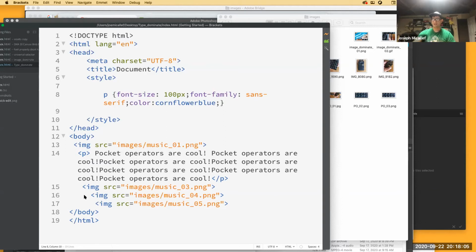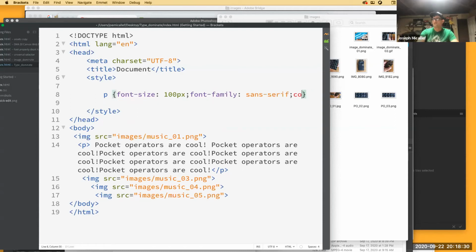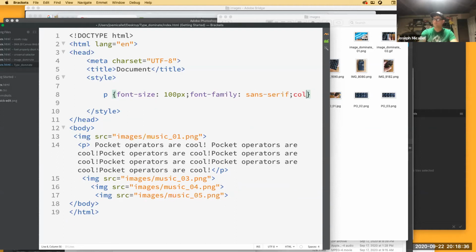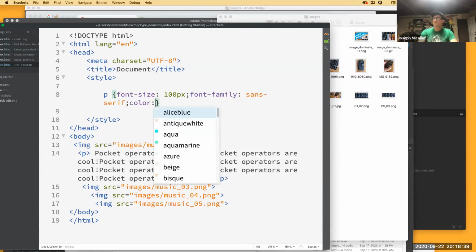So that style sheet is for this p tag. So whenever I have a p tag in the HTML, this will affect it. So here I have a font size being changed to 100 pixels. I have a font family. It's going to take this and change it to sans serif. So it's going to be the geometric font without the little lines sticking out at the ends of the letter forms. And the color, I picked cornflower blue. When you type out the word color for the style, it automatically, let me spell it right, it automatically creates this list of colors. So these are all the web colors that you have available. So I pick cornflower blue.